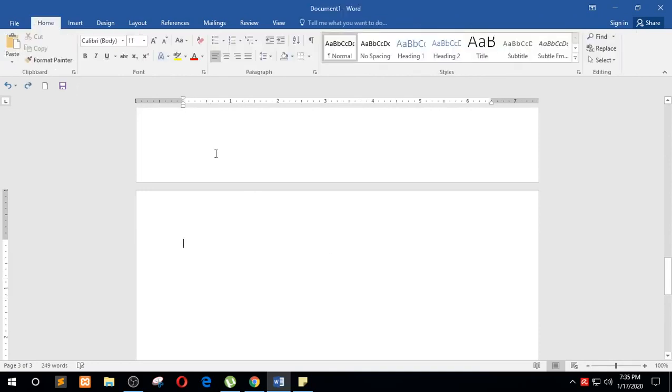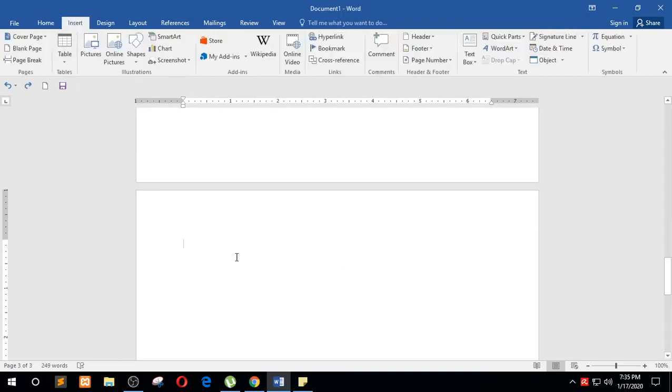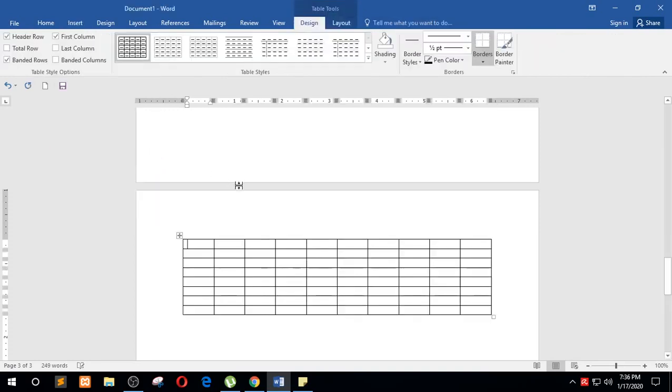Let me just undo and mention something. Now you'll note in this page we don't have a table. In the menu bar, in this tab, we only have home, insert, design, layout, reference, mailings, review, and view. But automatically when I insert a table, it's going to add several other menus here in relation to the table that I've inserted. So I'll simply move to tables, click on the last cell, then there we go, we have the design menu or the design tab and the layout tab or the layout menu. So that is the first procedure of inserting a table.